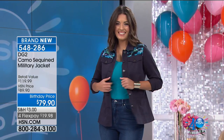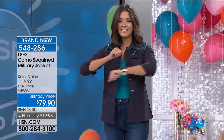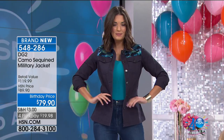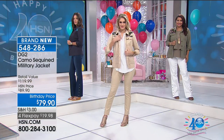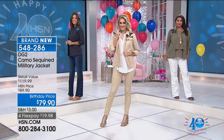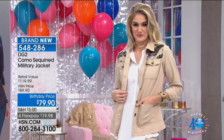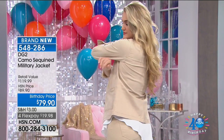Simply small, medium, and large, three colors, that beautiful fatigue green, that tan, and that navy, which works perfectly with all shades of blue. This is, to me, that one special jacket you buy for the season. But instead of paying $279 for a jacket, you get to pay $79 for it. You get it home for under $20. Okay. I mean, how good is that?